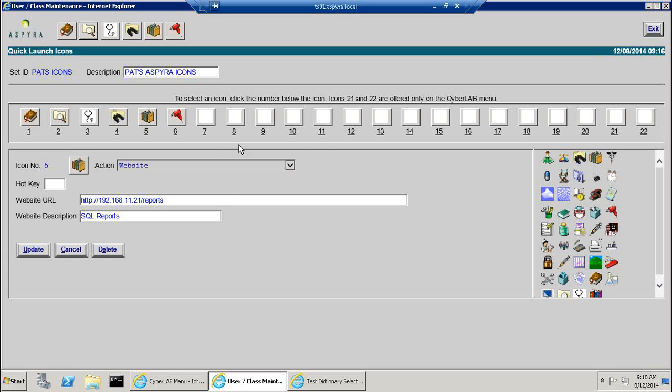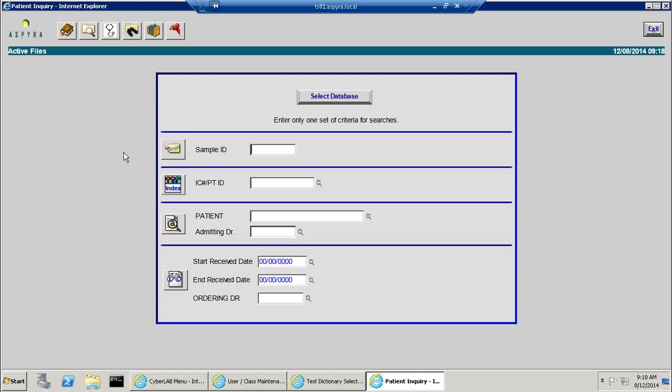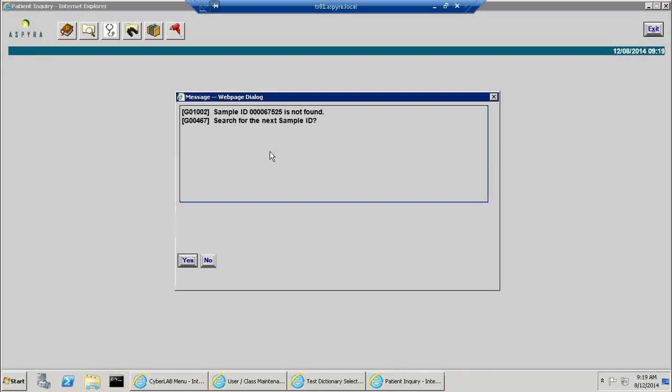So, for example, if I was in patient inquiry, or in order entry or results entry, looking at a particular sample ID and I wanted to look at the requisition, let's see if I got one here. Oh, there's the deal.